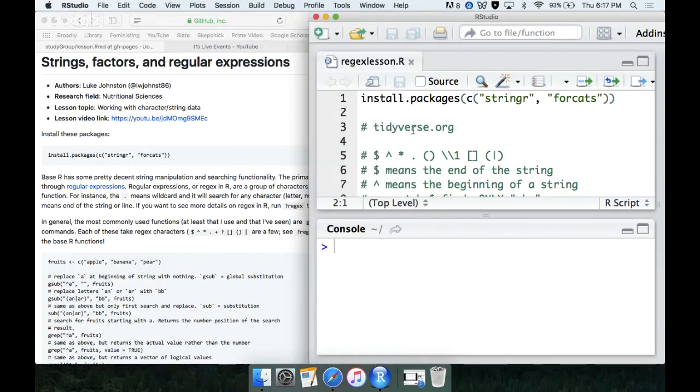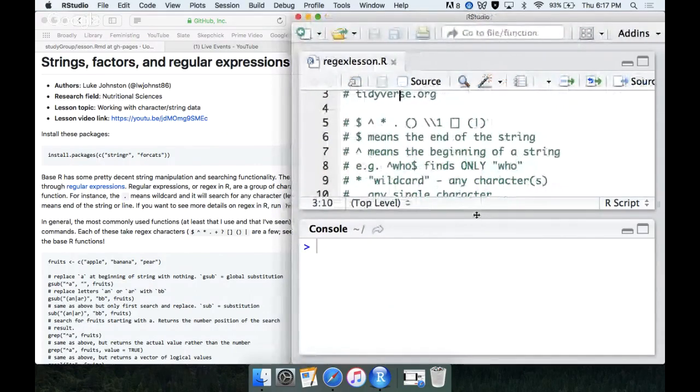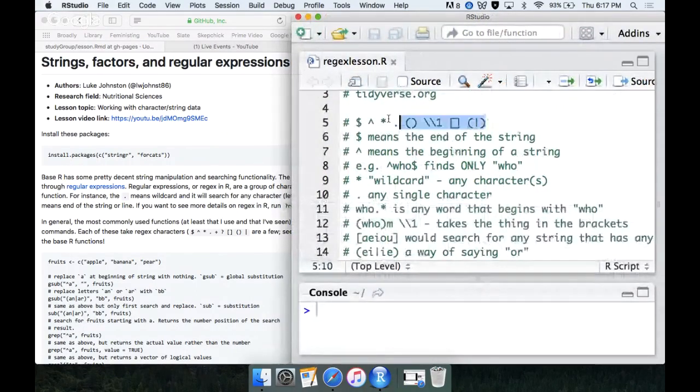Okay, so I wrote this down because I forget these little symbols every single time. So these are some regular expression characters. When I first saw these, I thought they looked like gibberish. But in fact, they all have a very special meaning in the context of regular expressions and regular expression functions. So in R, in regular expressions, a $ sign doesn't just mean a $ sign. It means the end of a string. And this little hat thing, I know there's probably a better name for it, but I'm going to call it the hat, means the beginning of a string.